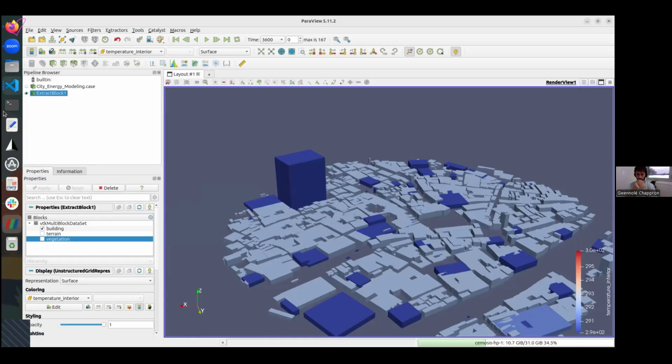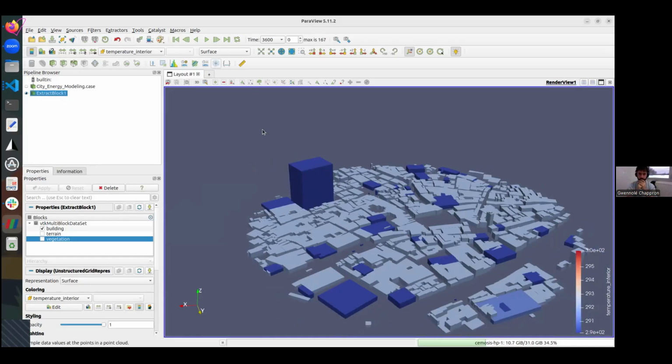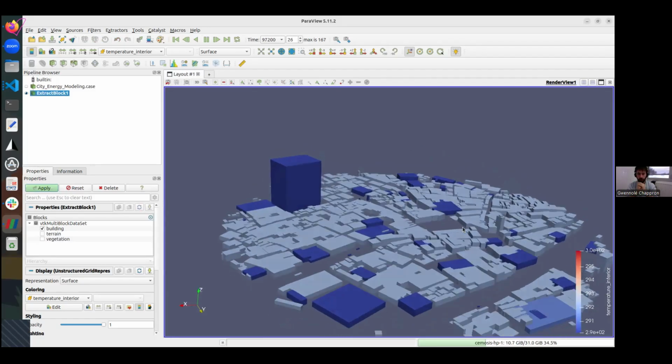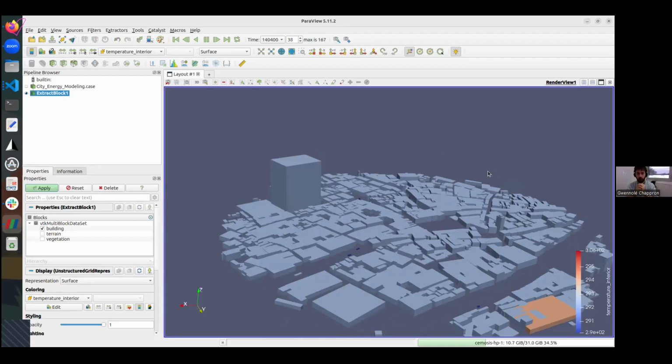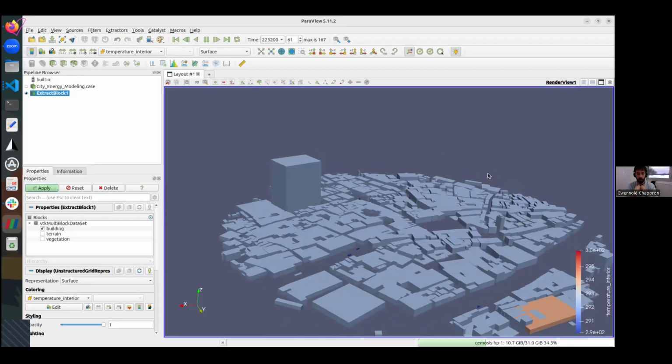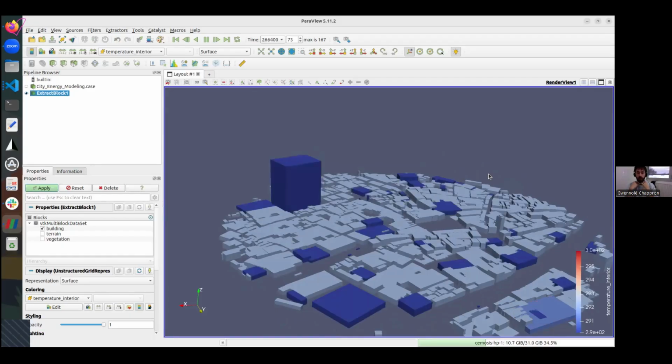So maybe you can press play. As Philippe mentioned, we are using some ideal heaters with different set point temperatures.